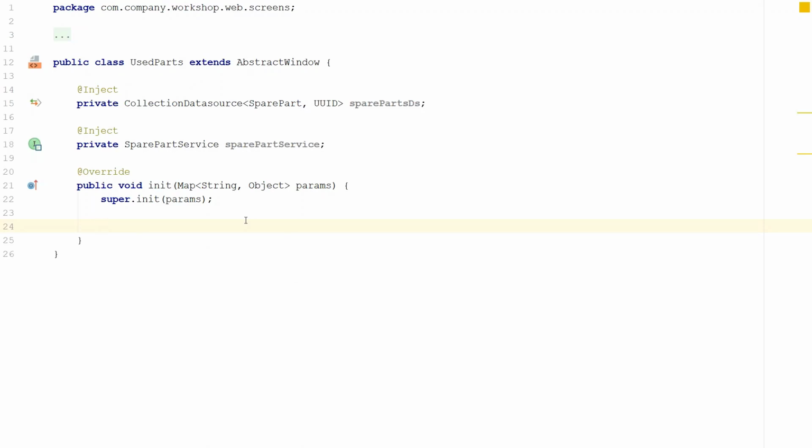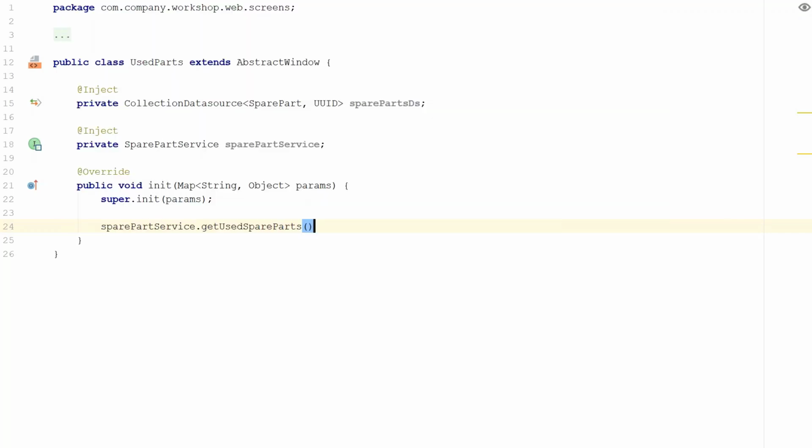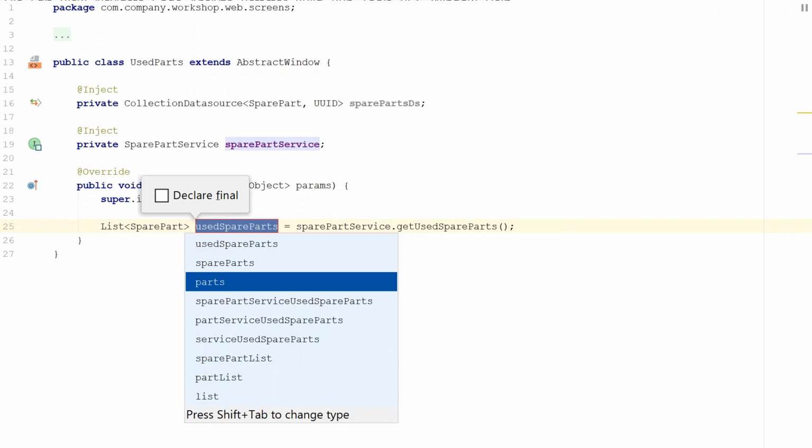Here we will invoke the service method in the init method, and all the retrieved spare parts will be added to the data source. So let's call service first. So spare part service, get used parts. Get used spare parts, of course. It will be a list of spare parts. Let's call it parts.